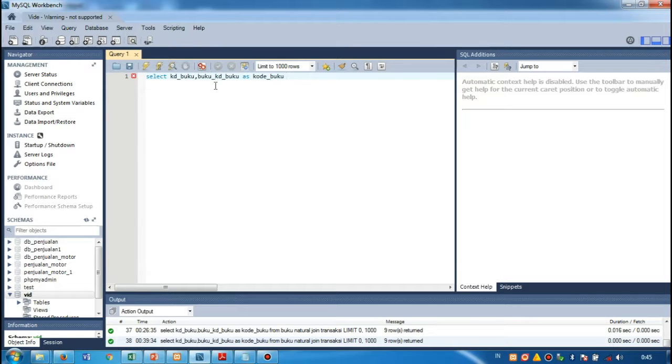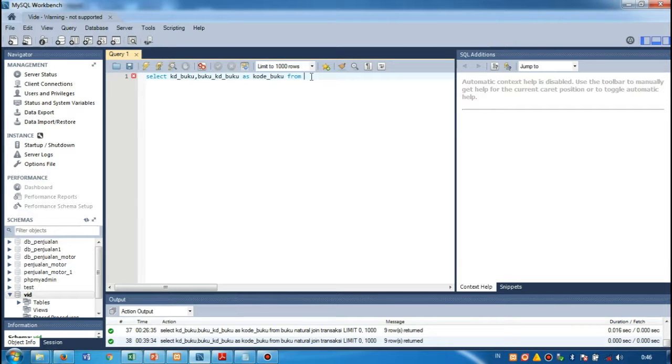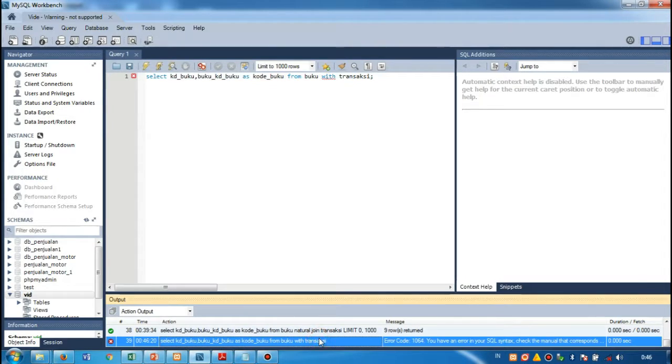and then I want to from buku, I want to natural join buku with transaksi, the table of transaksi, and that's it. Oh, let's have an error.